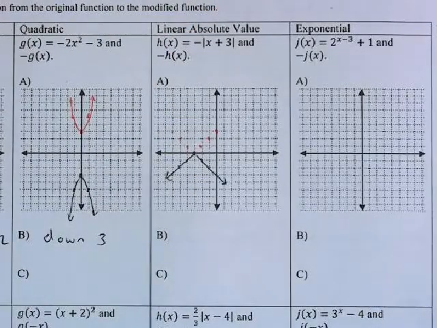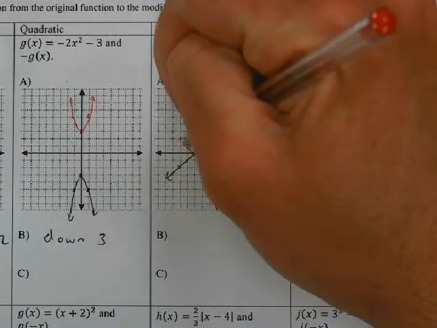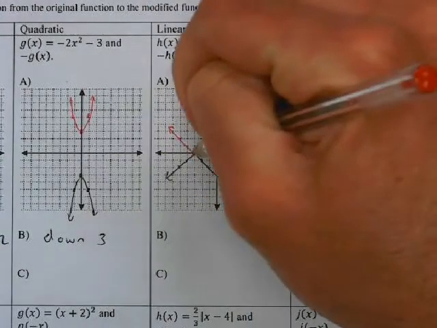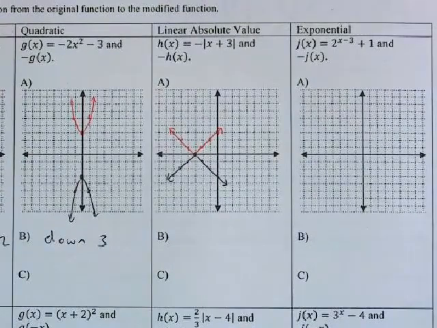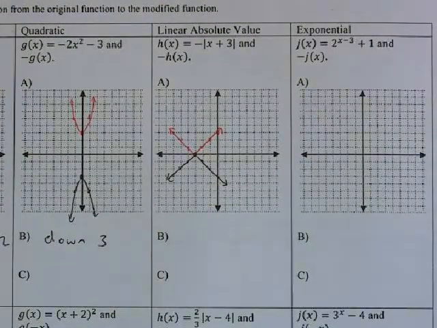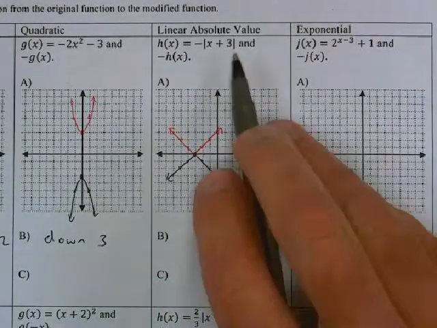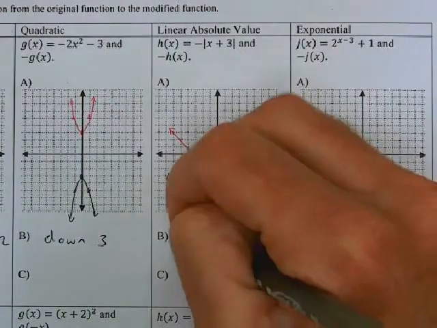Okay, and then we'll get those points there, and now we can draw our V for that one. And there is our reflection. So those share a vertex, but it was still reflected. Okay, and then what was the translation from the original parent function? In other words, how did this thing shift? Well, just left 3.